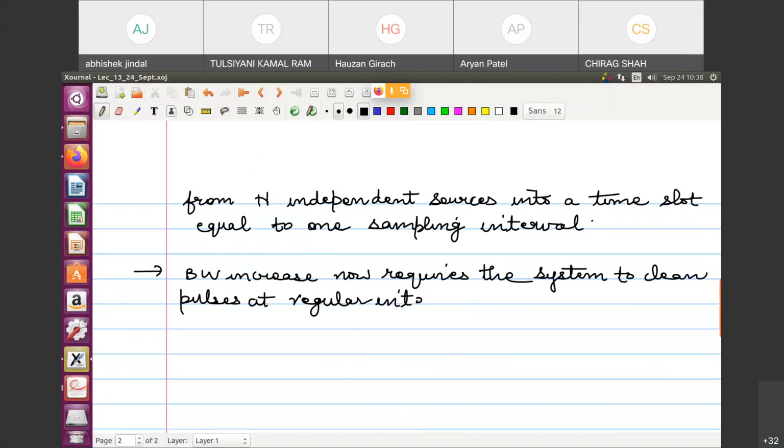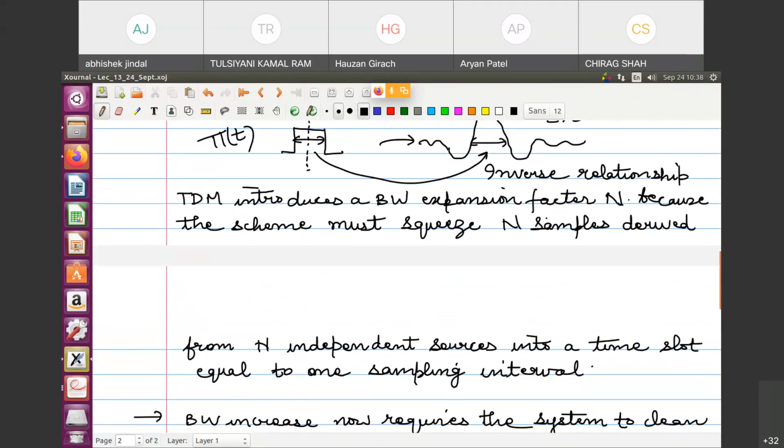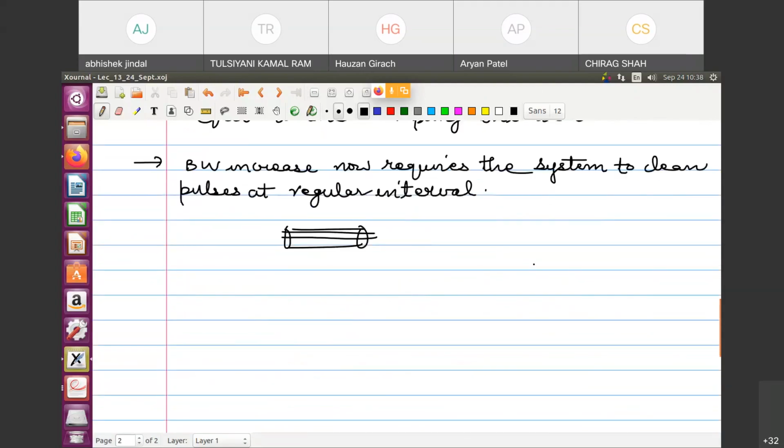Why? Because the frequency response of the wire, suppose let us say this is the coaxial or this is the two wire cable which you use to transmit this, may not have a frequency response which is quite acceptable for the frequency range which we have now generated. Because of interleaving of these n independent sources, our bandwidth consumption has increased by a factor of n. So it may be that suppose its response is like this, and it is flat only from here to here, and beyond that it is falling sharply. Now we have increased our bandwidth consumption to this.